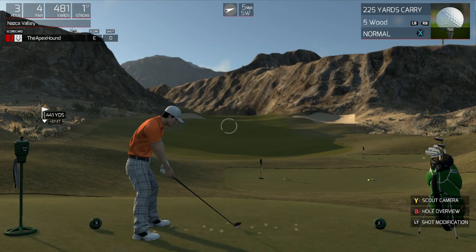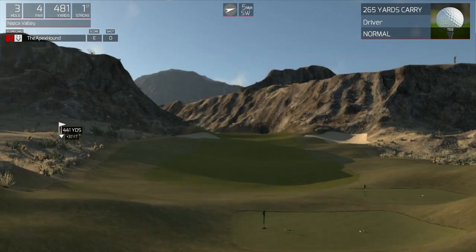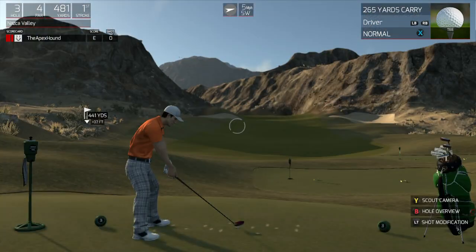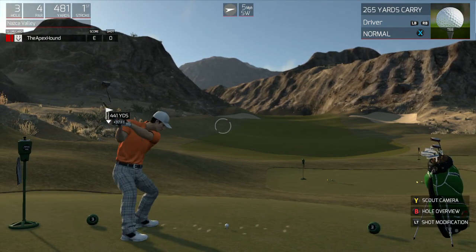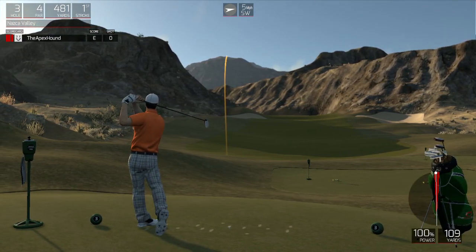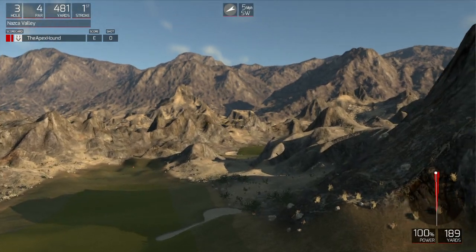Okay, 5 foot. Let's go straight over with the driver. What could go wrong, eh? Let's go straight over the mountain. I'm crazy, right? I'm going straight over. Nice. That's a beauty. Fairway.